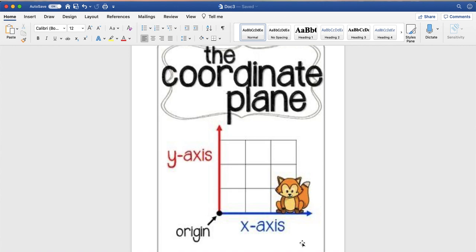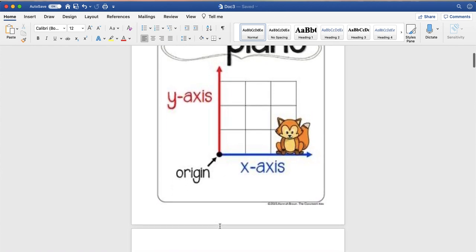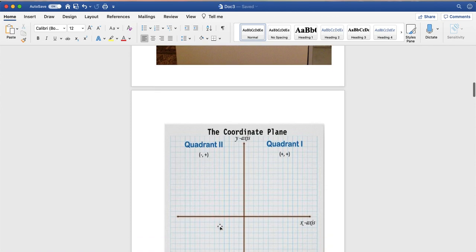So just to begin, the name is called the coordinate plane. As you can see here, we have the red line that says the y-axis and the blue line over here that says the x-axis. Where these two lines come together, you can see they cross over at one point. That one point is darkened over here by this black dot, and that's called the origin. That's where it begins. So I'm just going to scroll down real quick just to show you.